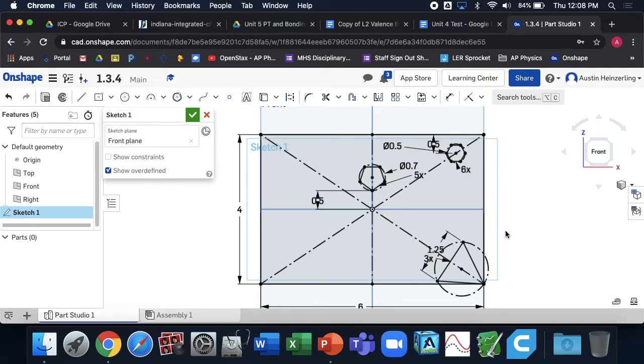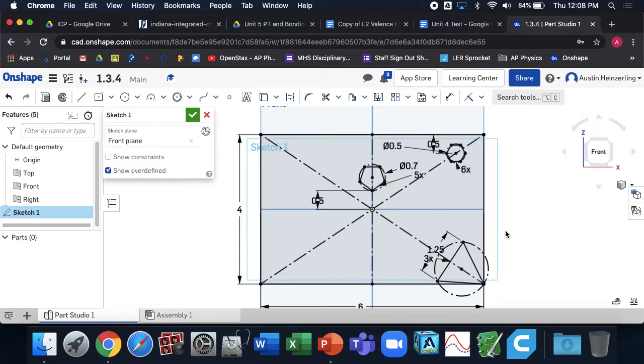And you want to add a construction line. Oh, the one that goes straight up and down. Yeah. Make it construction. Then you can take coincident. You want this to be on this thing. Okay, that's what I was trying to get. And then you dimension here, here, and there you go.